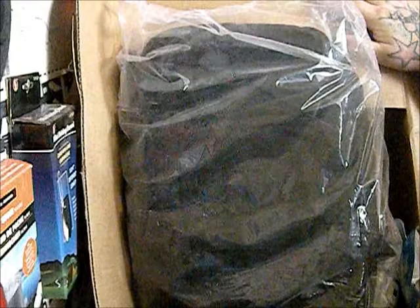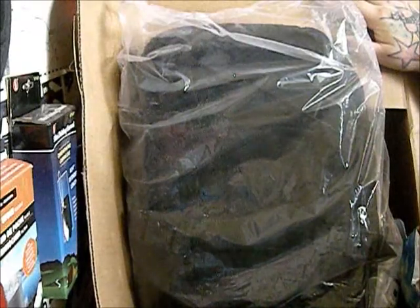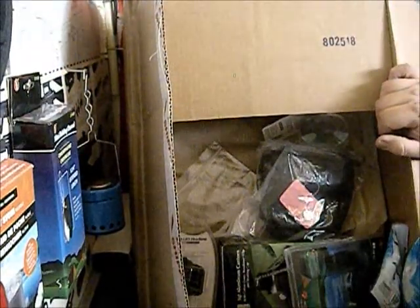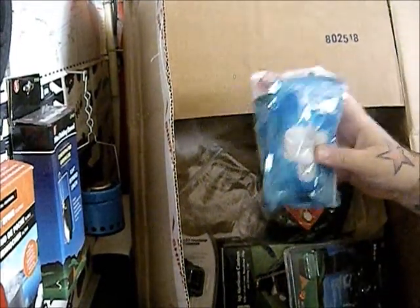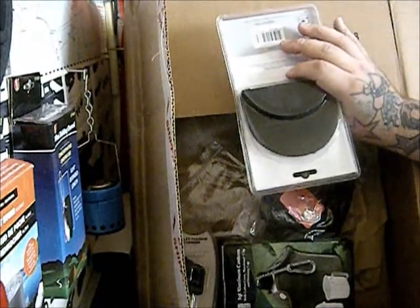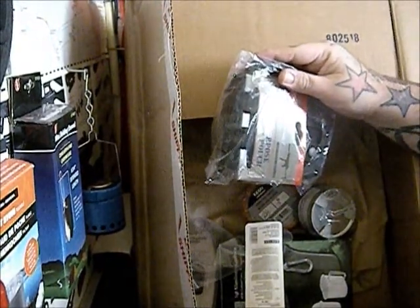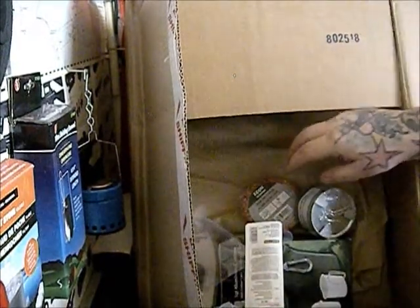I wanted something small that I could attach a lot of outer packs to, so I can keep everything organized. It drives me crazy having one big pocket stuffed full of stuff. This smaller pack has a lot of MOLLE webbing on it — we'll definitely show it and maybe do a little review. Also got a couple packs of compressed towels — I love these things. There's also the SE portable chainsaw, really light, comes with a little sheath. And the Fox Outdoors multi-purpose accessory pouch, which is supposed to be MOLLE webbing compatible.